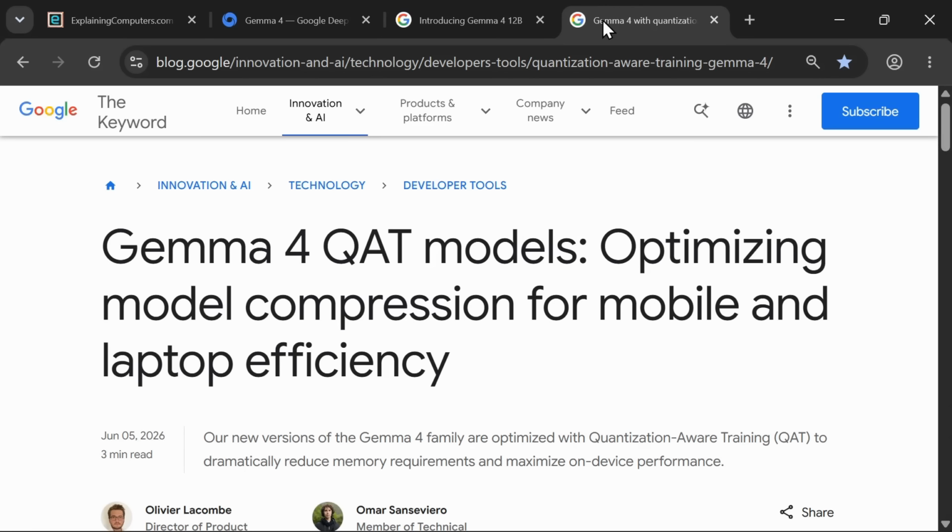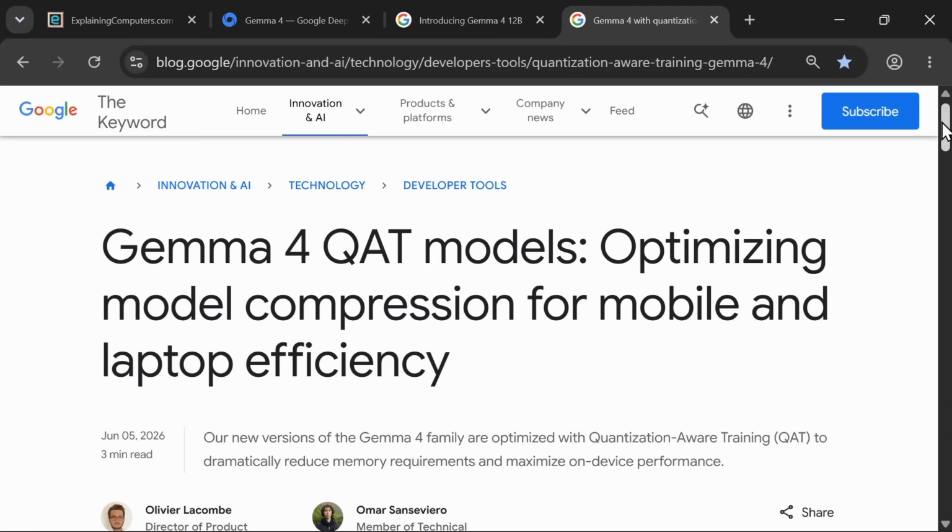Rather than compressing a fully trained model, which can degrade accuracy, QAT integrates quantization simulation into the training process itself, which allows the model to learn to compensate for precision loss. Here, we're therefore going to choose a QAT version of our Gemma 4 model. However, some issues have been reported when performing text analysis or coding. So, if a QAT model gives you problems, try switching to one based on post-training quantization, or PTQ.